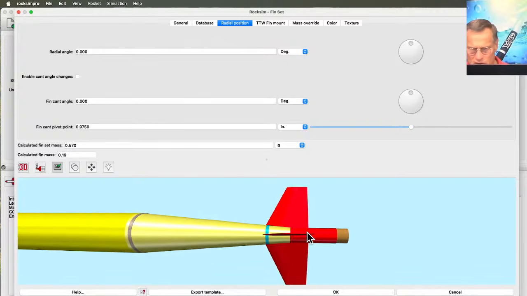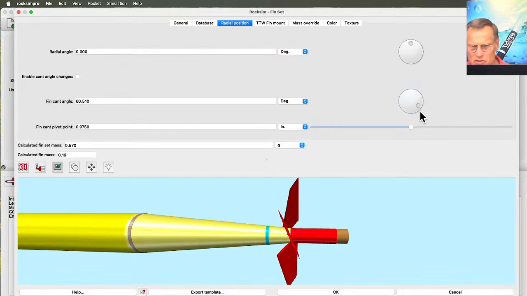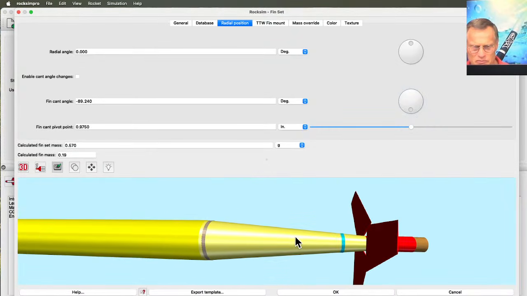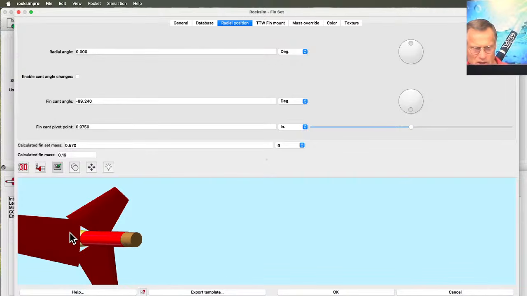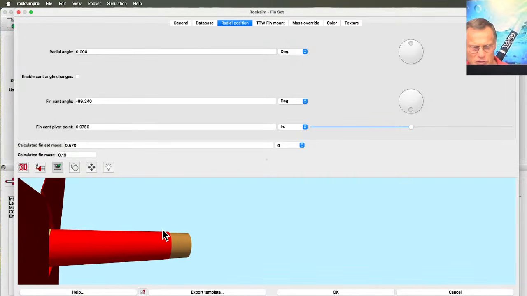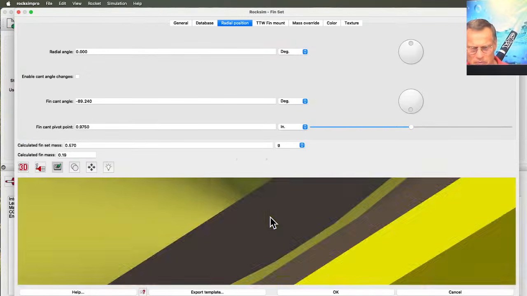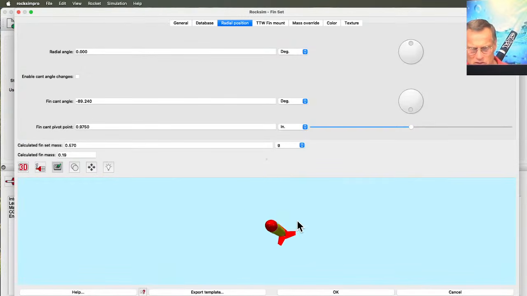So right now the fin is at 0 degrees cant angle. And you can take it and spin it like this, and at 90 degrees you have a flat surface that can be like a drag brake. Let me try to zoom out so we can see it.